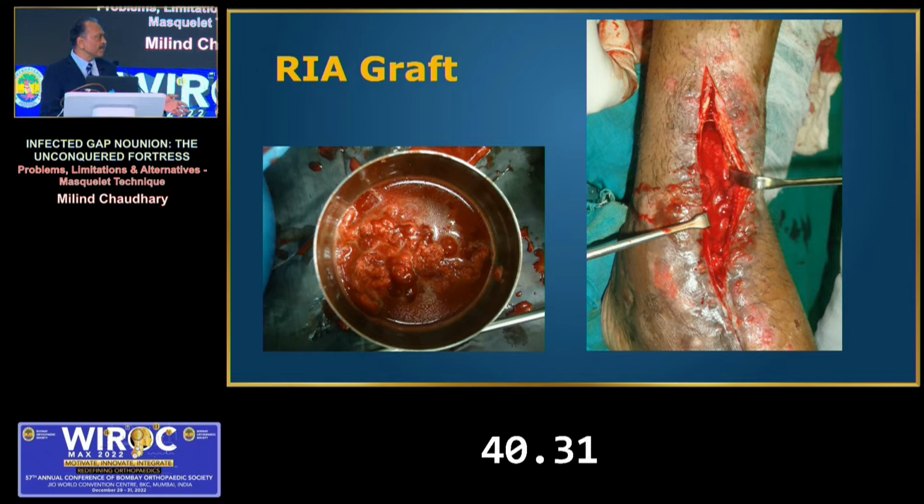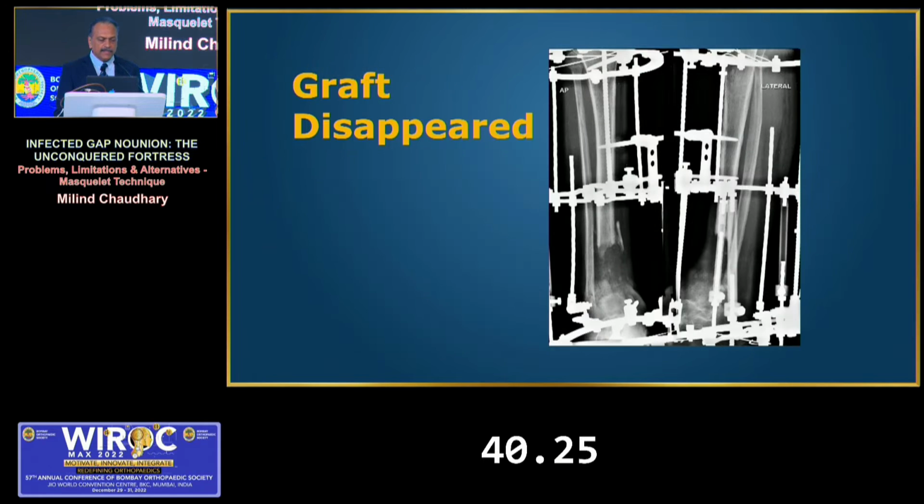He had a precipitous fall of blood pressure. And we managed to pull him out and pack the thing with the grafts and then see what happens. The graft disappears. And there was a membrane. I tried to do things right. I read Alain Masquelet's original 1986 paper, and thereafter, the graft just disappeared.